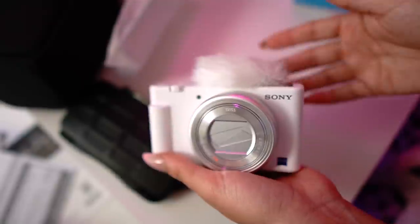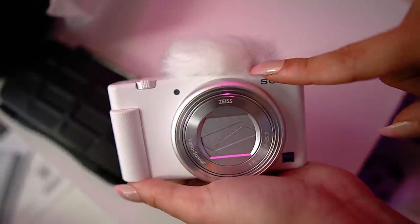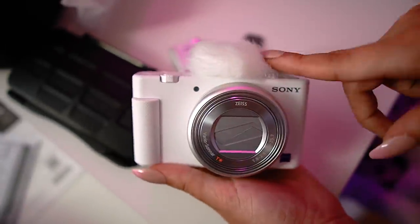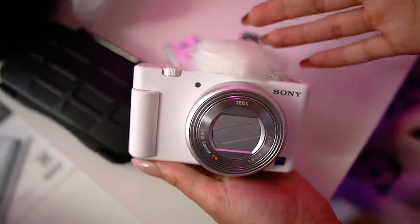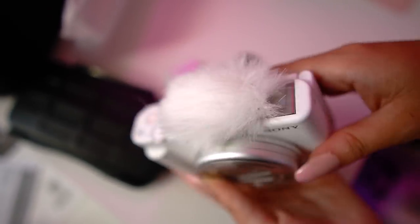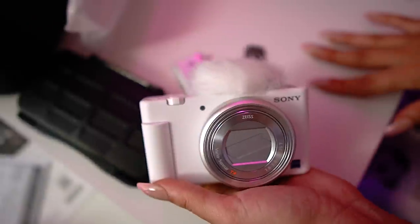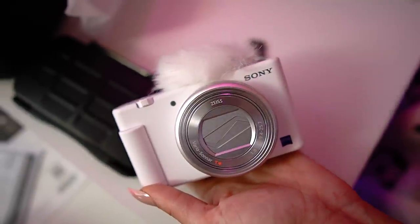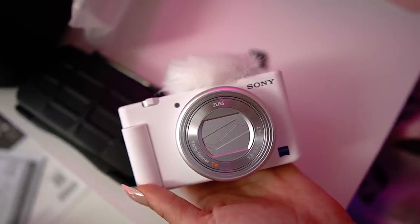So you take out this little placeholder and put the dead cat on here. It's white — it matches the camera! Most dead cats are dark gray, like if you were to buy an external one on Amazon, they're always dark gray. I love that they paid attention to detail with this. Aesthetic is kind of important to me. That's another great selling point — they put a great microphone on this camera, and I also have my tiny Rode mic I can mount on it if I'm not happy with the quality. I've watched a ton of videos and the audio sounds pretty darn good.